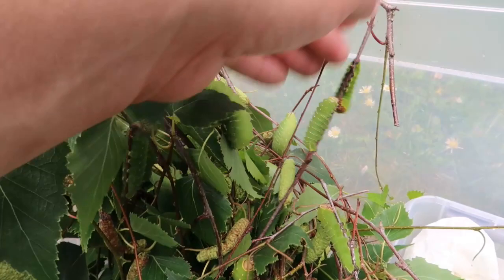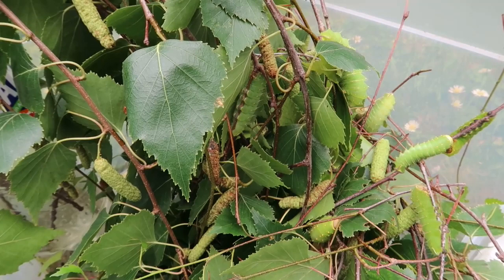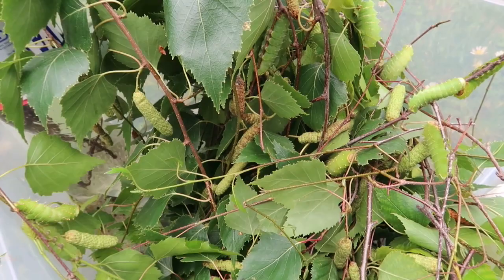What I'm doing is just asking for bad luck and infections, but I'm really, really doing my best. I'm cleaning the box and disinfecting it almost every day. All the leaf that we see here is enough food for maybe 1.5 days. Tomorrow at the same time, all of the foliage will probably be gone and turned into caterpillar poop.